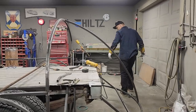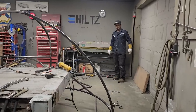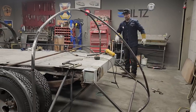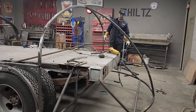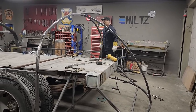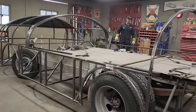But I have changed the design of the back because I had that round piece left. I didn't have any stock to make it go down square and get going what I wanted to get going. And I think I made the right choice. I think it's going to look good like that. I really do. So it's really coming together.